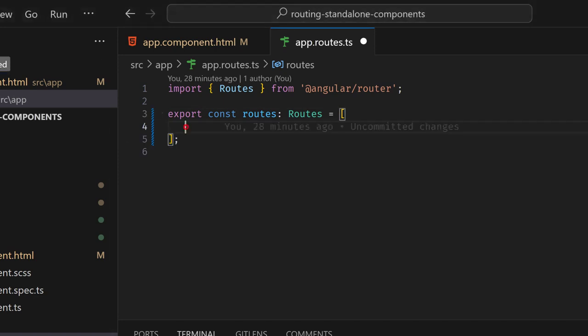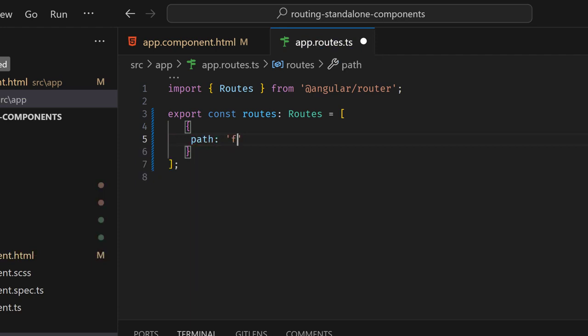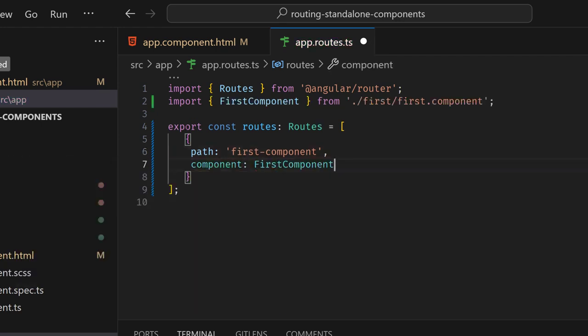We can add an object here, and we can say that we have a path that is first component, and it is calling our first component. Now we have set up routing for the first component.